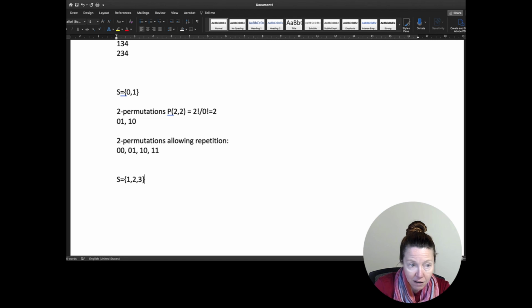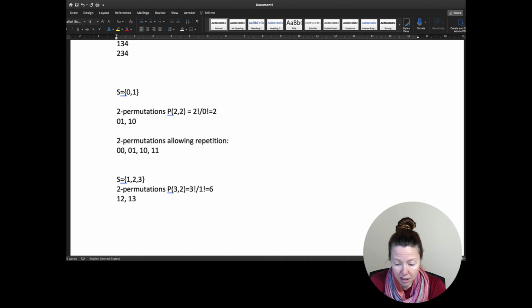Well, we've already listed off the normal 2-permutations, and we know that for 3, 2, that's 3 factorial divided by 1 factorial, which gave us 6, and we've already listed those out as 1, 2, 1, 3, 2, 1, 2, 3, 3, 1, 3, 2.